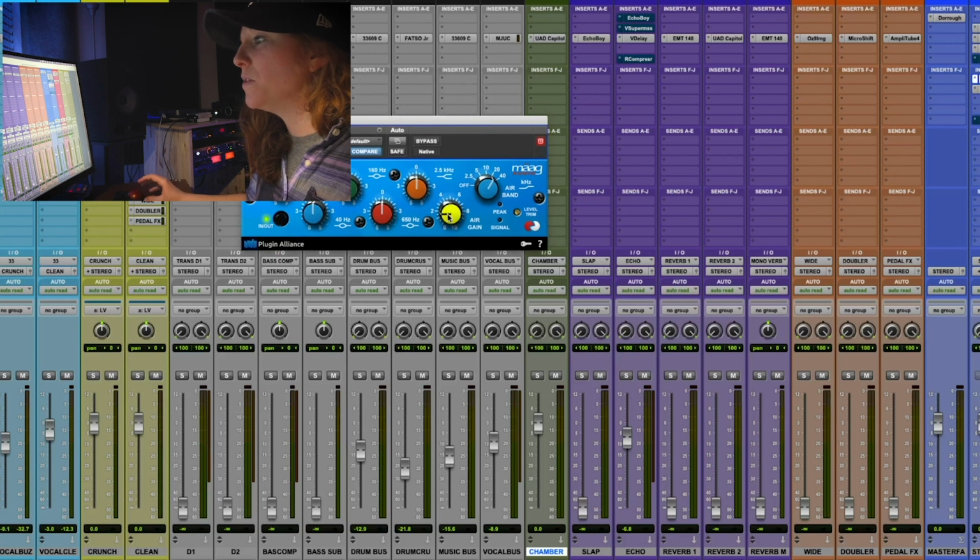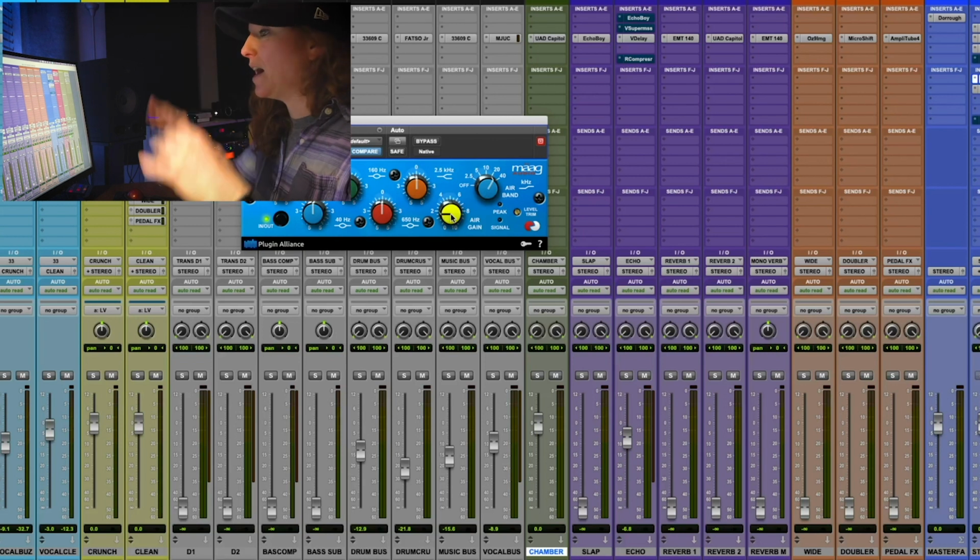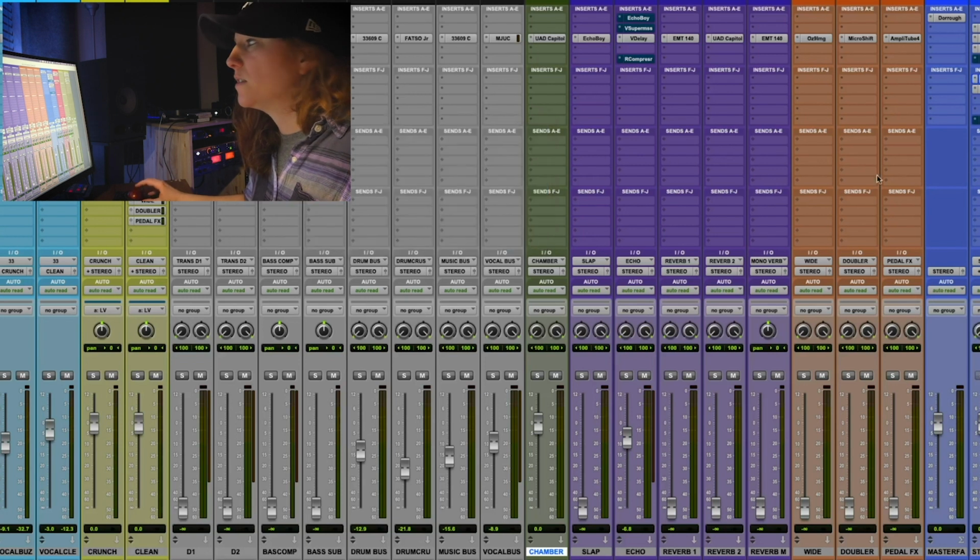Moving on, here is something just adding a little bit more air back in. I've got a little bit of air at 20K. It always sounds good, unless you've just got a track that's extremely high end. It's always going to be on my stereo bus.